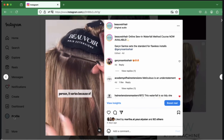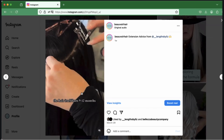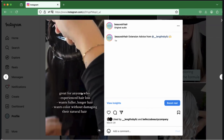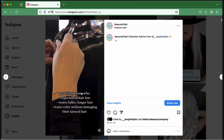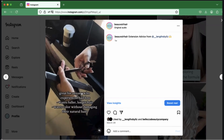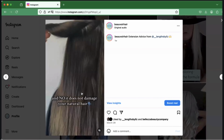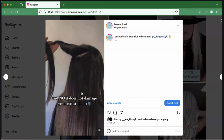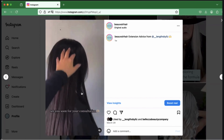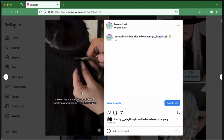Now, I'll show you what straight bead looks like here. So she's doing straight beads. See, she's just putting one bead and it's creating those little sections. What she's going to do is sew behind those little sections. That's the straight bead method. And the straight bead method is faster and it's better for people with thicker hair. The benefit of it too is to do a move up. You just need to uncrimp the beads, slide them up and recrimp them. So it's very quick to do the move ups. Whereas with the waterfall, you got to take the whole thing out and reinstall it.